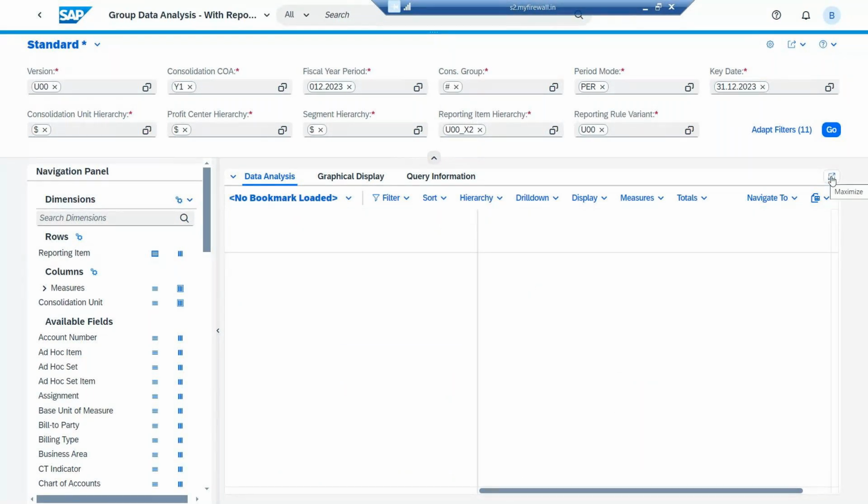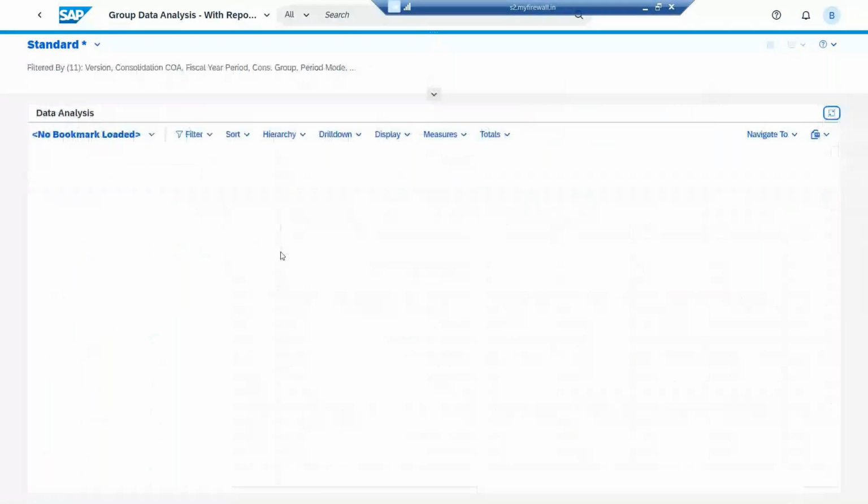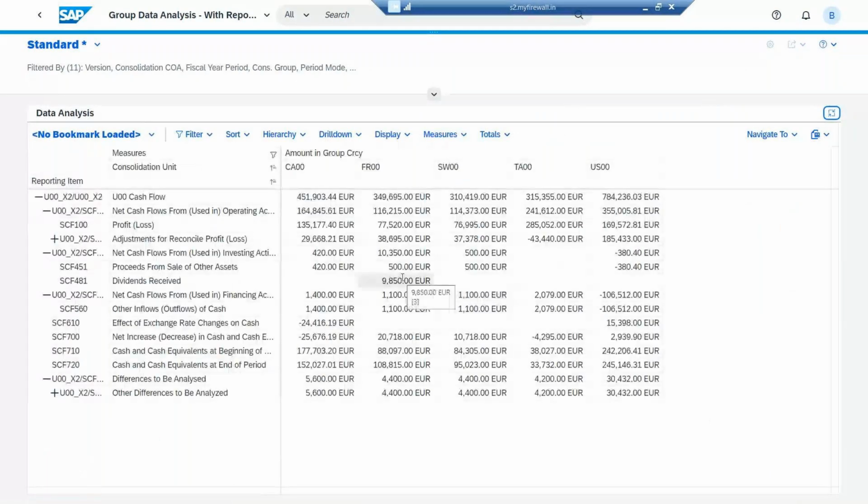Now you can see the different cash flow items and those numbers. You can get it for an individual unit or group cash flow. For all the reports, we are going to use the same app, for comprehensive income and changes in equity also, even for P&L by function if you want.